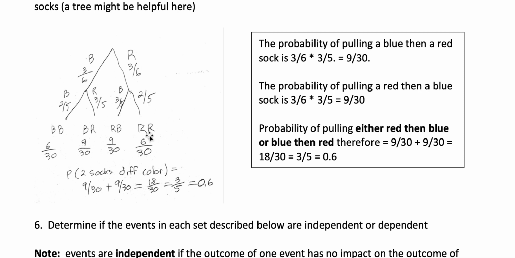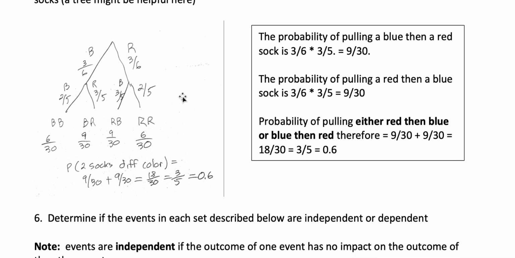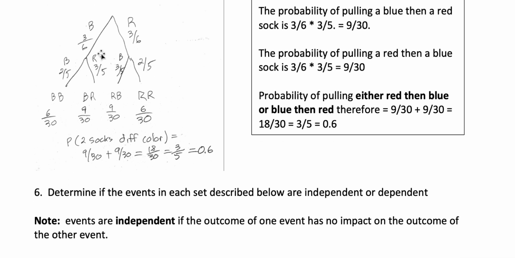Or if it has no actual causal impact, if it allows us to make a better prediction about what will happen in the second event, then they're not independent. Only when these conditional probabilities on both or all three or however many branches you have, when this set is identical to this set, then you have true independence. Now in this case, even though we have 3/5 and 2/5, the blue is different from this side to this side. So these are considered to be dependent.